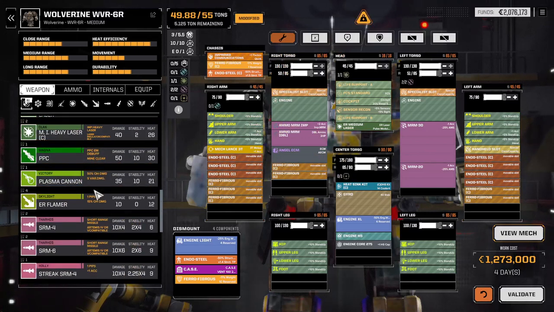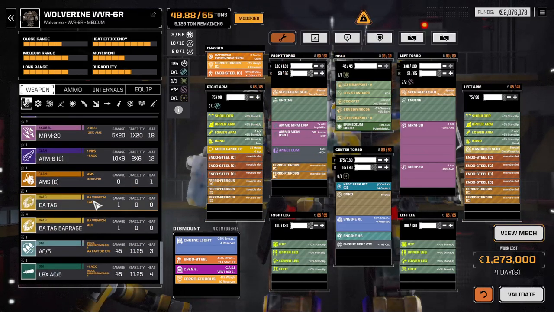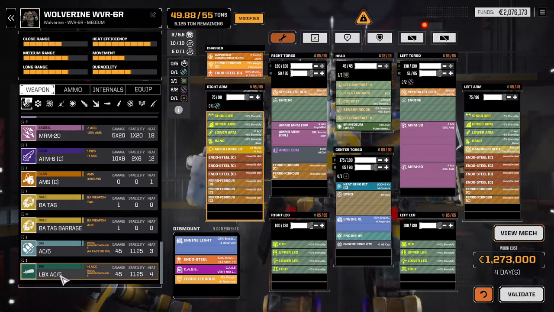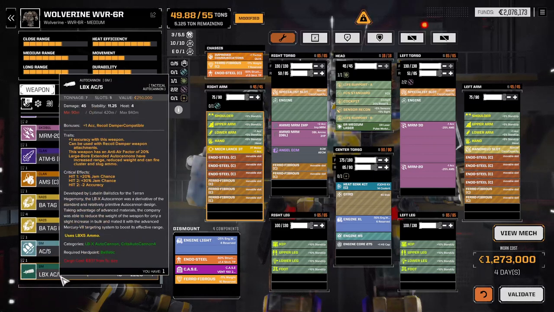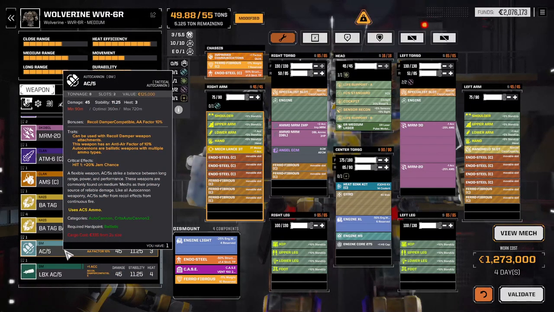What else do I got? What else do I got? Tag... AC5. LB... Oh, LBX AC5 weighs too much. AC5 also weighs too much.